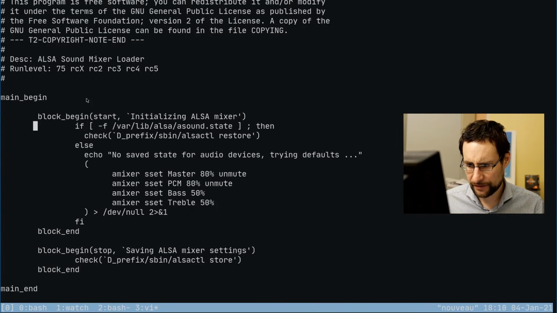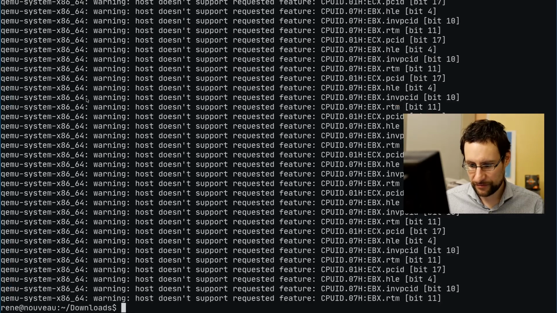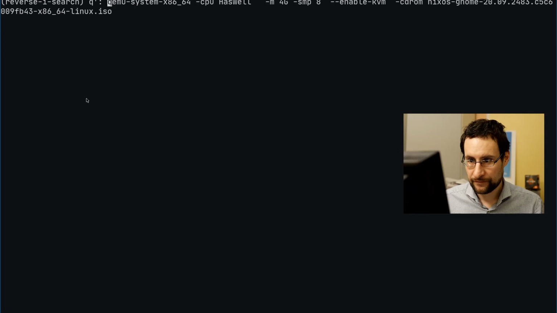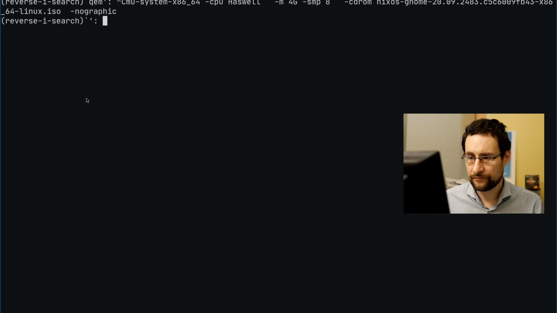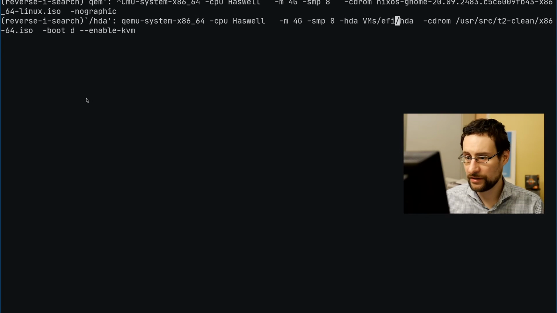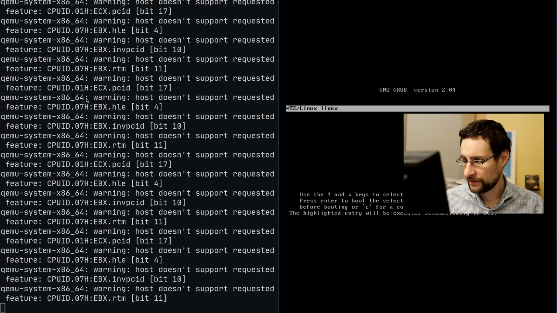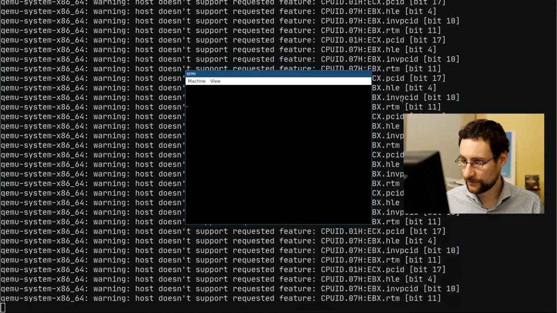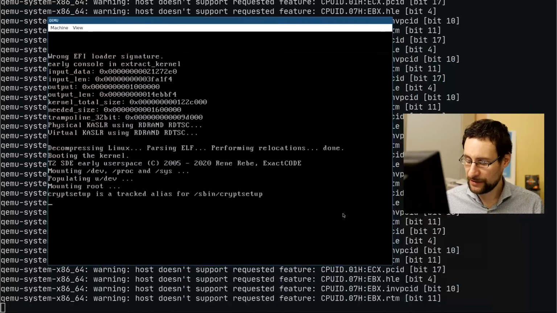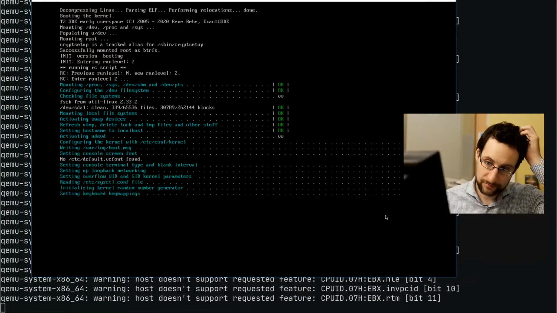If file, then okay, so we probably need to test this. HDA something. Let's quickly test this because that's what we do here. 2021, our Linux should be relatively perfect.